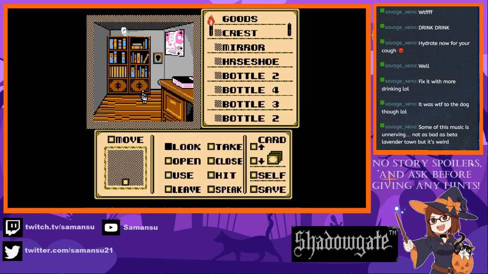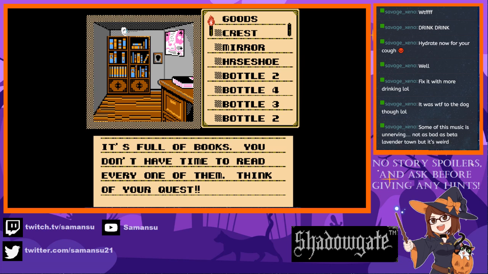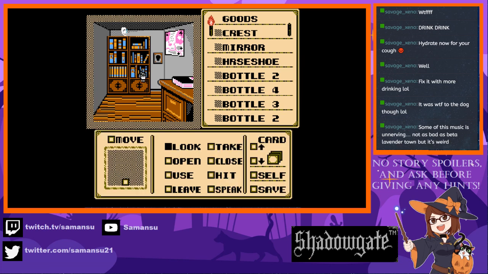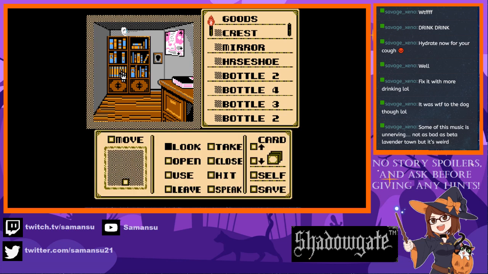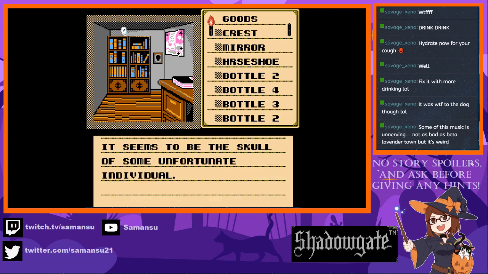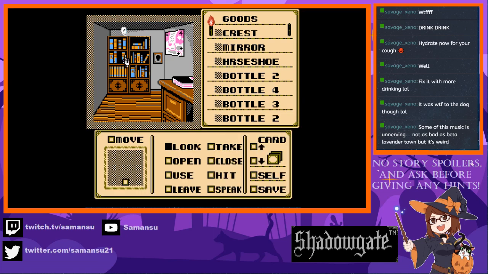Small hole in the wall. Full of books, you don't have time to read every one of them. Think of your quest. This is a complete 12-volume set of Encyclopedia Druidica. Nice. Seems to be a skull of an unfortunate individual.